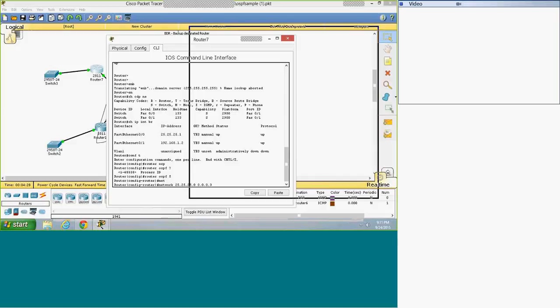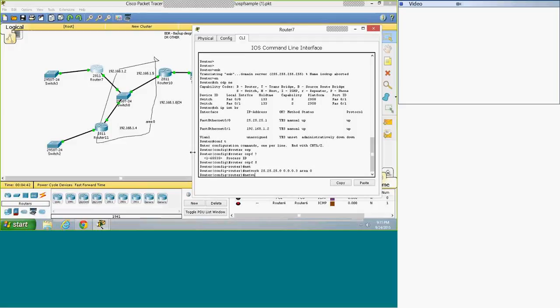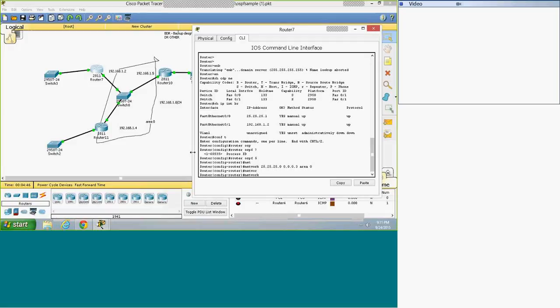This is the difference between EIGRP and OSPF. In addition to the network command, we have the area command. The area we have considered as 0, right? Please say yes or no. The next network is 192.168.1.0 with wildcard 0.0.0.255, area 0.